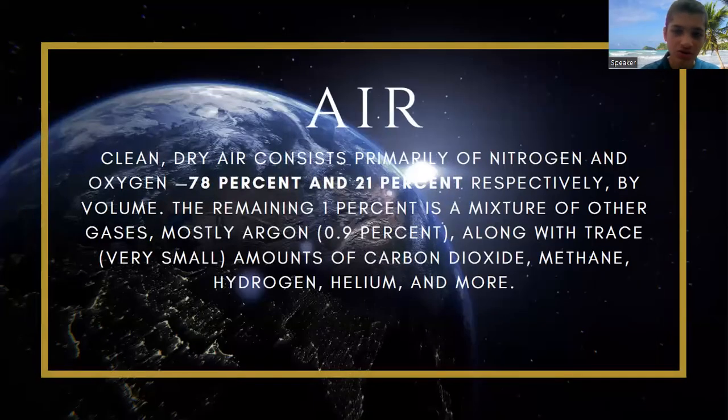And now let us talk about air. Clean, dry air consists of primarily 78 percent nitrogen and 21 percent oxygen, and the relatively small remaining 1 percent is other gases, which is 0.9 percent argon and other gases like, for example, methane, carbon dioxide, hydrogen, helium, and other gases which are in small amounts.